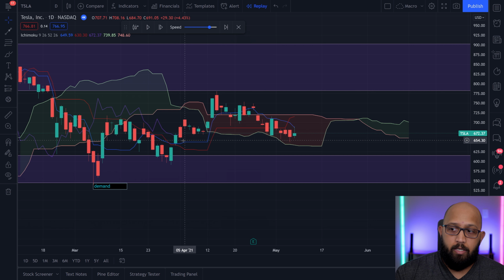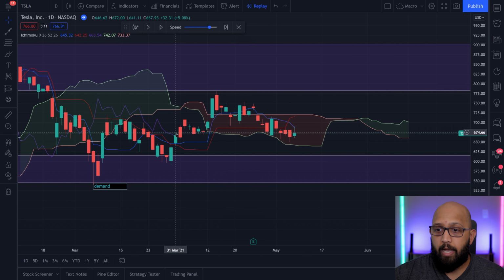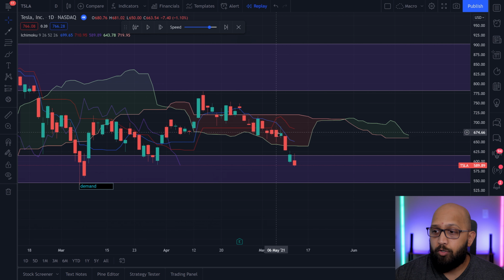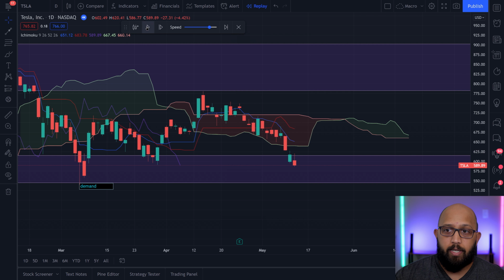It's not below. So we probably shouldn't take a trade here either because we have one of our components that isn't aligned with the position that we want to take. We want to make sure that all 5 of them are working together to make the best trading probability in your favor. So let's play it, and it drops. So you're saying, oh, we missed that trade. Okay, fine. We missed that short position trade there. That's okay. But let's see how it pans out because we want to make sure that it's the best odds for us.